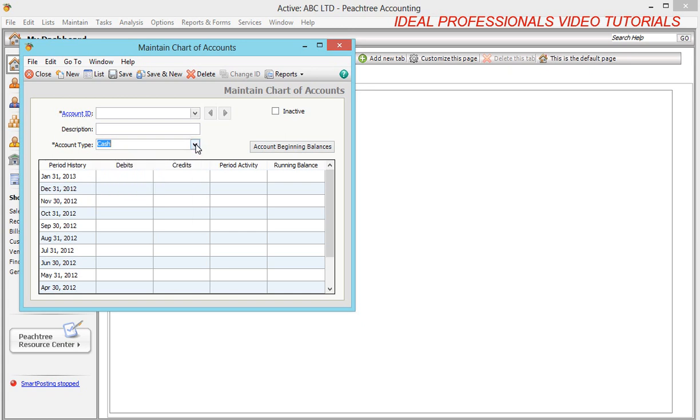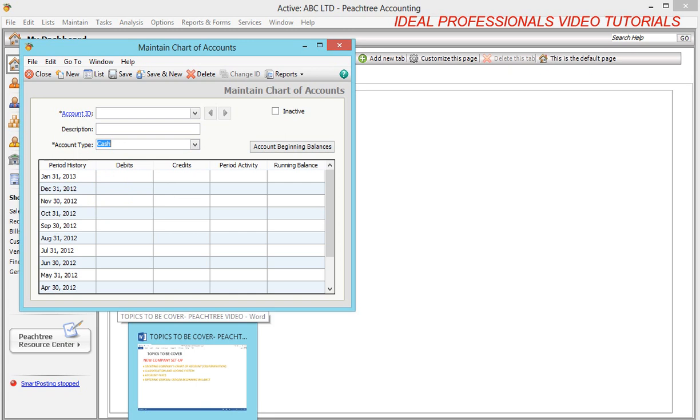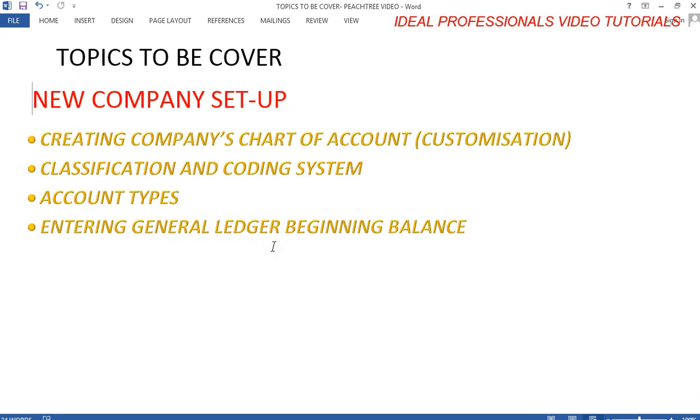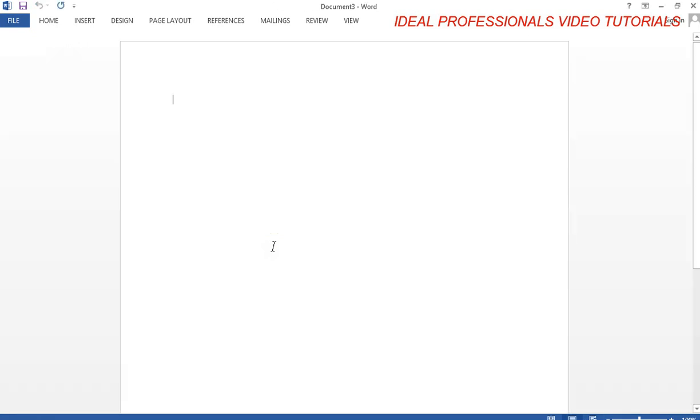So we now want to create our chart of account. Let me open a new page. I'll press Ctrl N to open a new page in Microsoft.